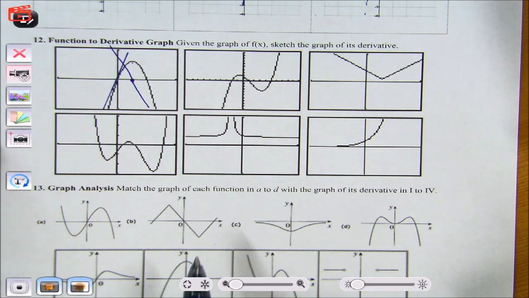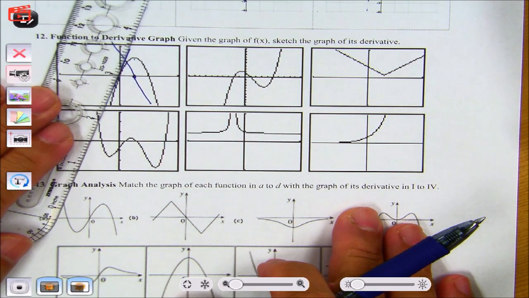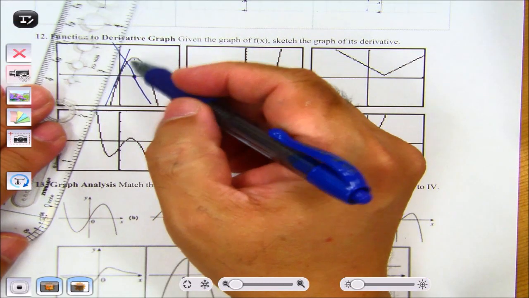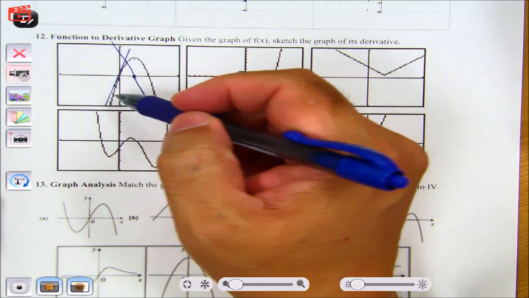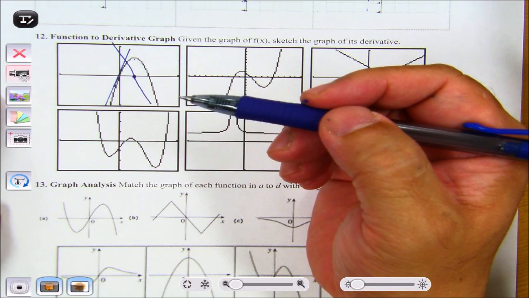I have a question. Go ahead. I get that you just drew lines to show which side is which, but how do you just randomly get that tangent line? Where does it come from? I just drew a line that touches it. So that tangent line could be anywhere? Yeah. That was just an example of one tangent line on that graph. That's all. There's an infinite number of them.